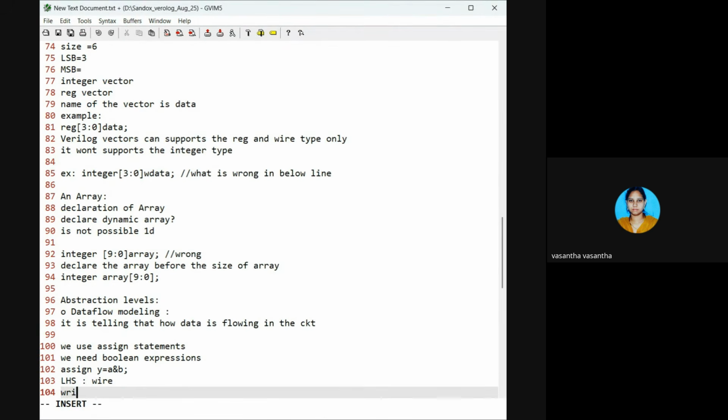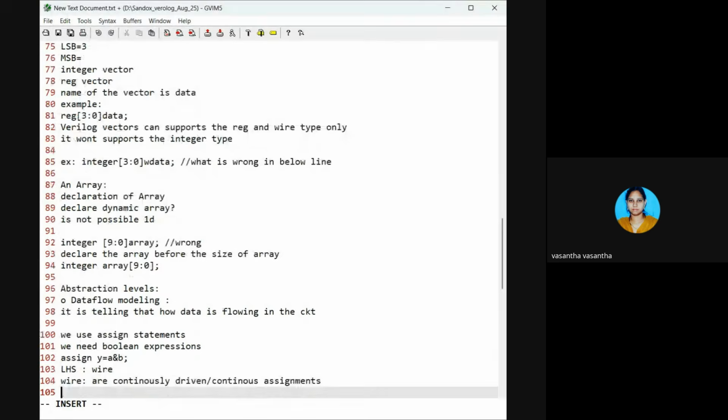What is a wire? A wire is a connection that drives the output, a continuous assignment, continuously driven. For continuous assignment we use wires.